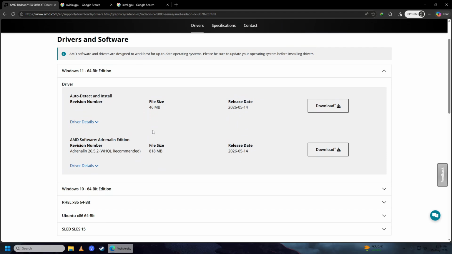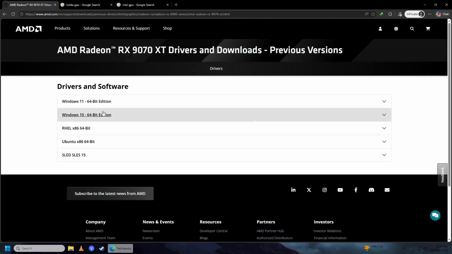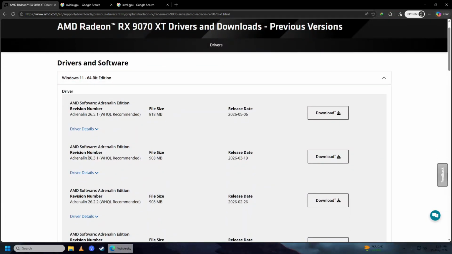This fix is only for AMD, but if the latest drivers don't work for you, then what you can do next is come back into this window, click onto previous versions, click your operating system, and download the second last version here, Adrenalin 26.3.1. These drivers are reported more stable by some users for Subnautica 2. So download these drivers and install them, and you'll see that these drivers will most definitely fix your issue on AMD graphics card.